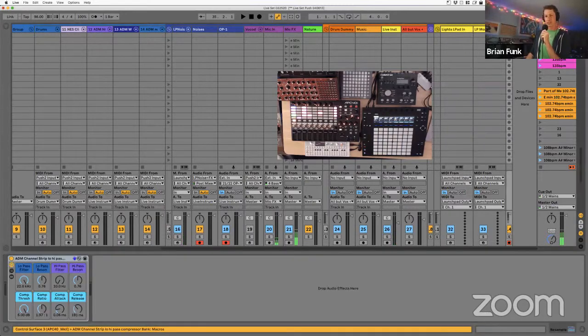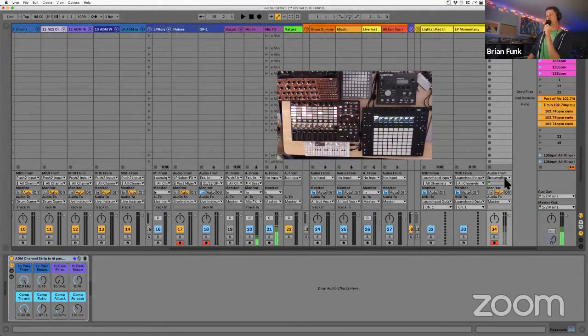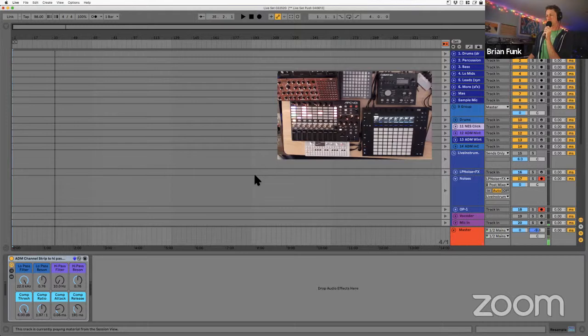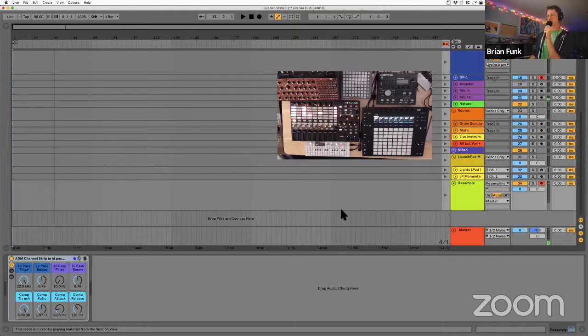I don't even know what this one is. What is this? Oh, this is my resample channel. So this is a good one to have. This one's just set to resampling, so that I can just record whatever I do. So I can have this up down here, just recording. So everything I play gets recorded on here. Everything that comes into my system gets recorded into 2 tracks. So I can listen back to my performance.